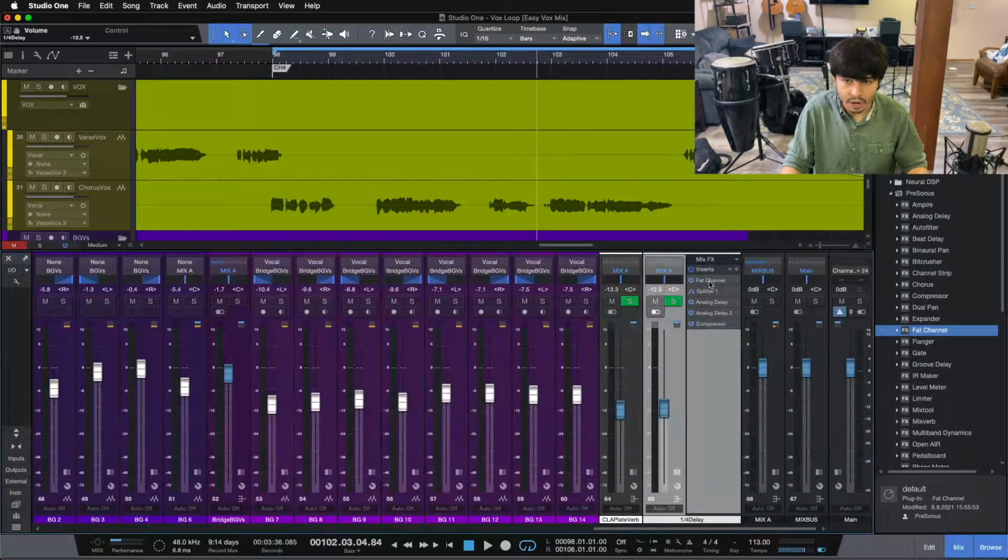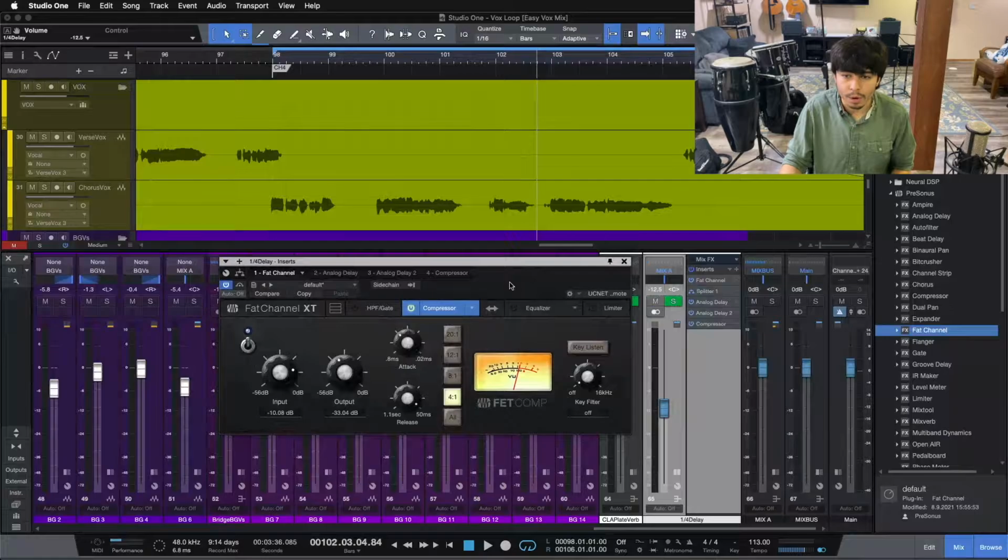That's our first piece there, and then our second piece is we're putting a compressor before our delay to make sure the signal feeding into our delays is nice and even. That way, if you have a louder passage, it doesn't blow up your delay, and if you have a quieter passage, you can still hear it. Everything's still audible, and your delay is even, so it's not jumping up and down and all over the place. I hope that was helpful for you.